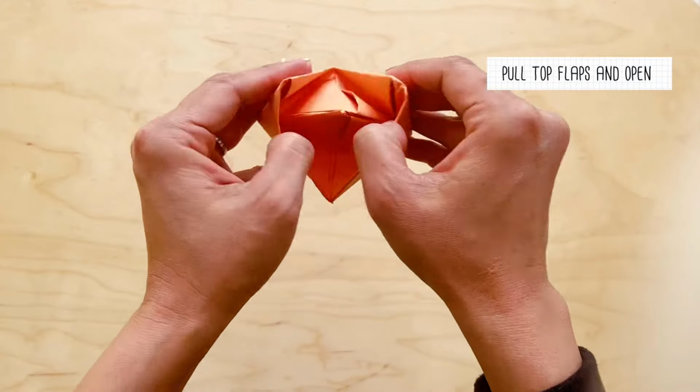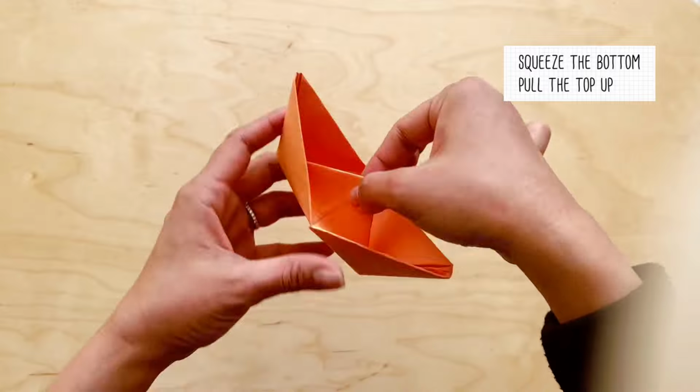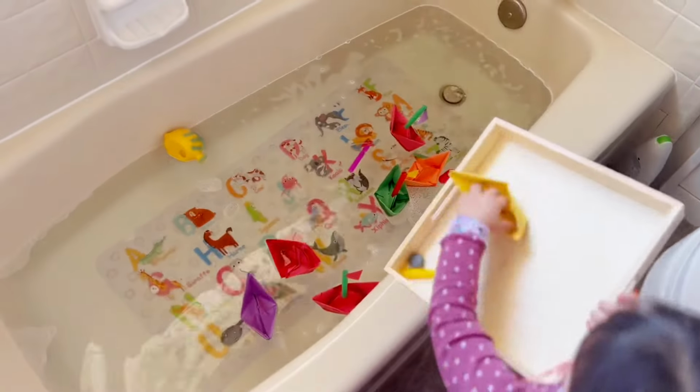Pull the top flaps and open. And there you go. Just do some squeezing on the bottom and then pull the top up. And there's your boat ready to sail on the seas and in your bathtub.